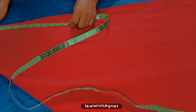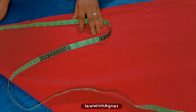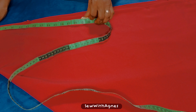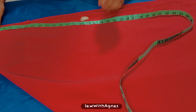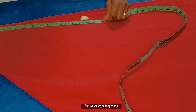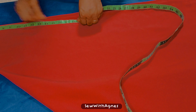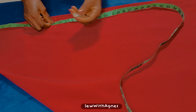So I have 48. It's a half circle, so I divided it by 3.142. I have 15.27 inches. The length is 30 inches, so 30 plus 15.27 is 45.27. So the radius is 15.27. So I'll mark 15.2. I'll mark it round.